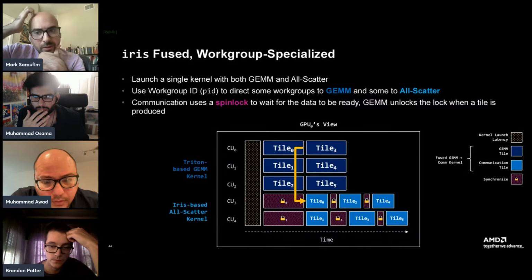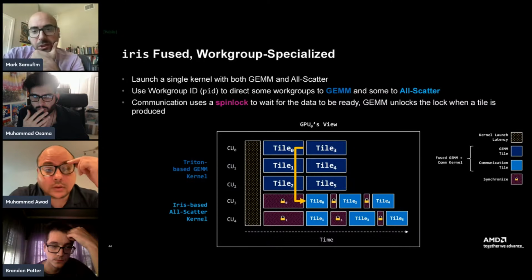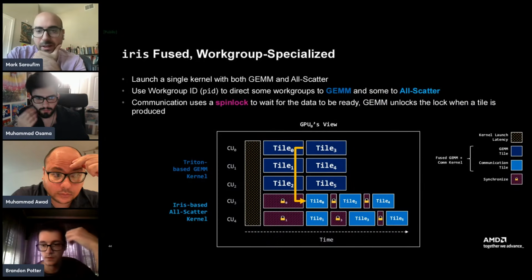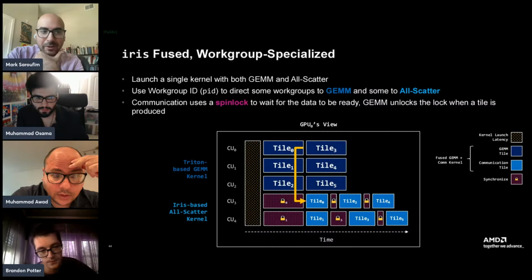So a question to both of you, which is that we had a question from Arseny asking, can you figure out the right allocation between consumers and producers automatically with the compiler? It sounds like you don't need to, because you basically have a queue effectively and you just fill it up. Is that right?